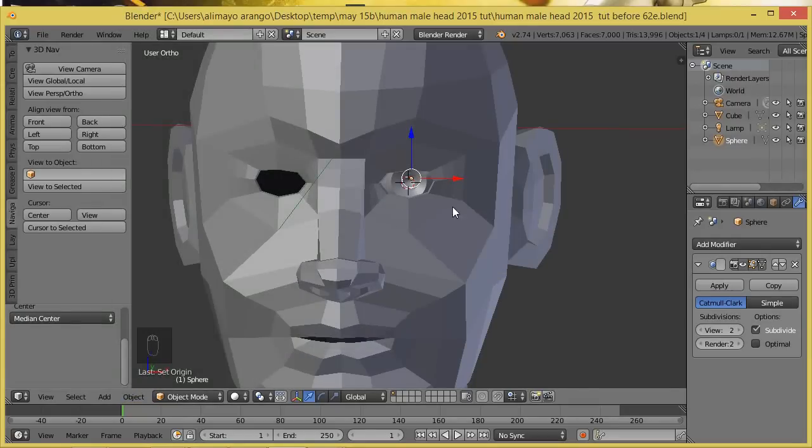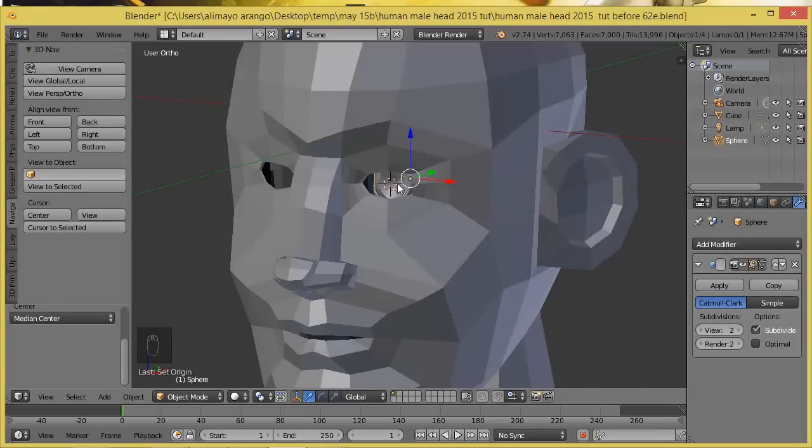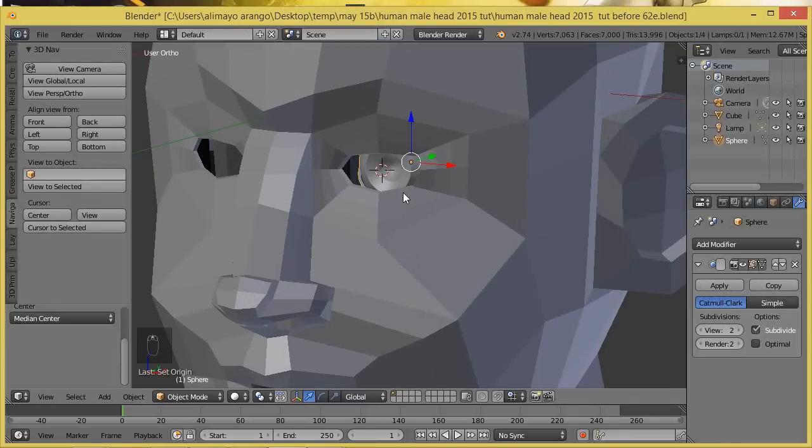You can see once we click that, that origin snapped right to that eye, and that's just how you want it to be. It'll give you issues later on if you don't have that origin point right in the center of this eye, especially if you're planning to do an animation.